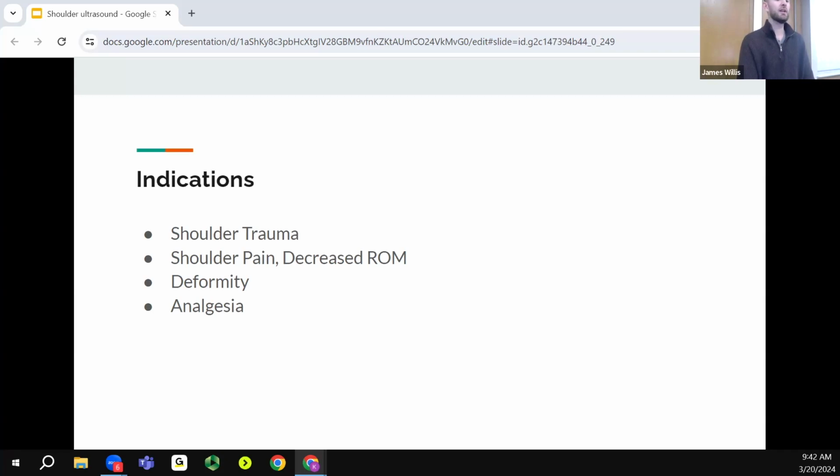So deformity, and going off deformity, is going to be analgesia. We're going to look at some studies that say that shoulder injection with ultrasound with just lidocaine is just as good as conscious sedation for giving analgesia and anxiolysis to reduce that shoulder without conscious sedation.